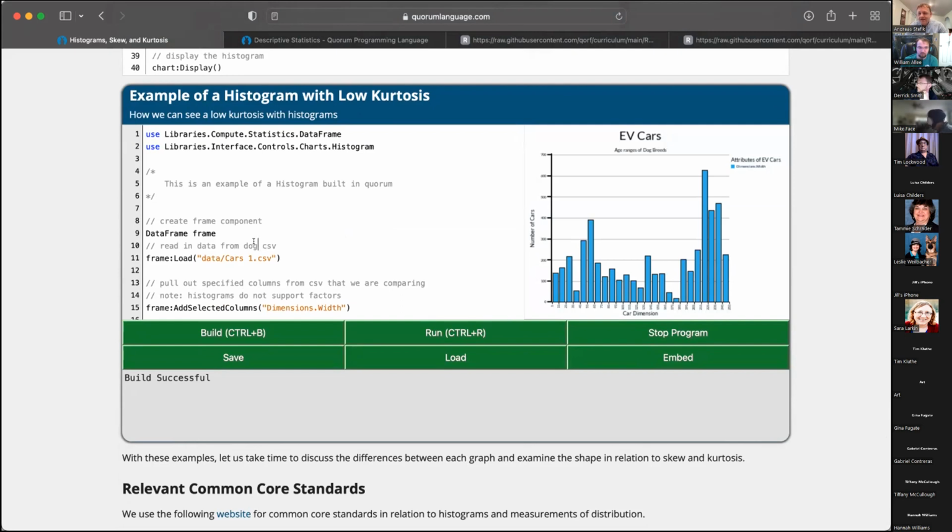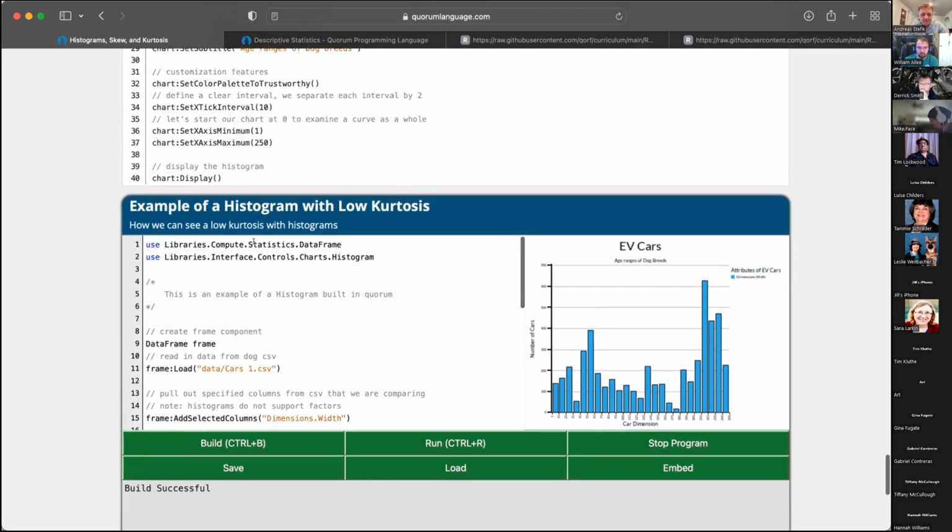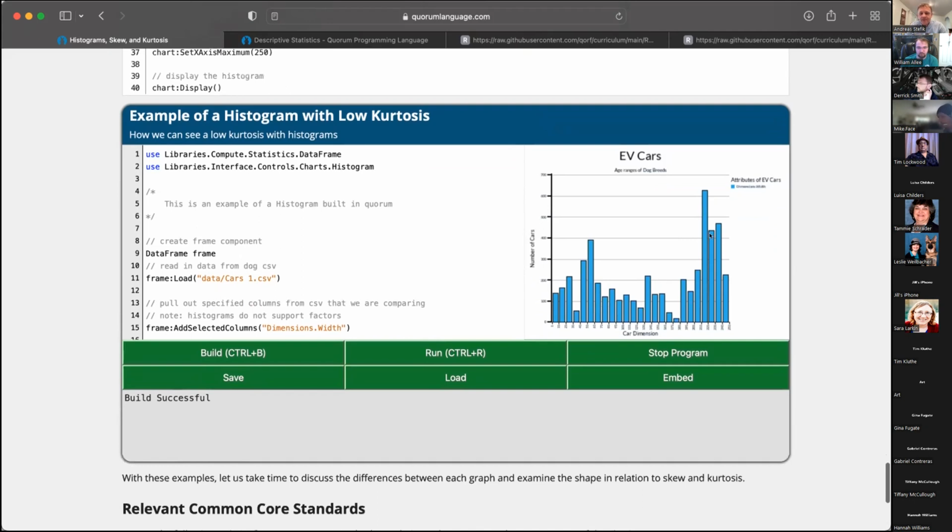So the interesting thing about data sets is that it's almost never the case that you have something that's super, super clean. It's really easy to look at a textbook and find the nice little curve where they showed you exactly how low kurtosis is supposed to look. But the reality is that, oh, we should totally calculate kurtosis here too. We'll do that. Okay. The reality is that for these data sets, sometimes things look a little messy.